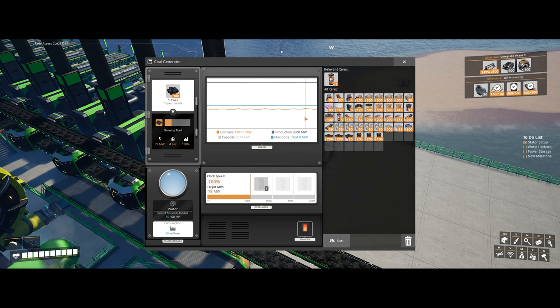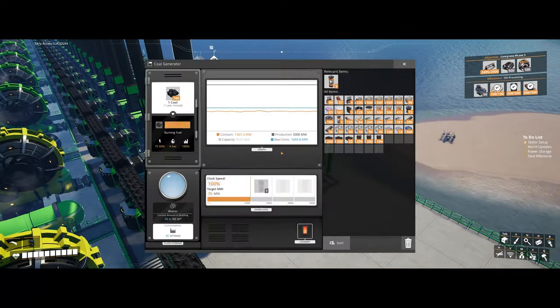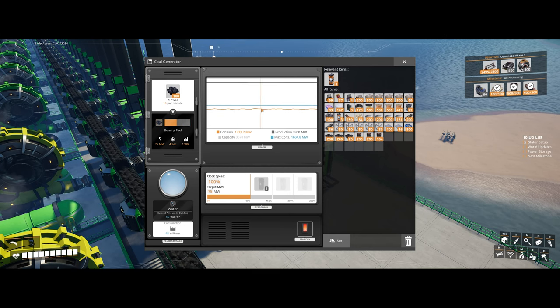We have pretty steady power. Our maximum production, that's the one that we want to make sure is a nice solid line, because that means there are no issues with our power generators. We do have some fluctuation in the actual consumption, but I just haven't taken the time to figure out exactly where that's coming from. And honestly, I don't think I'm going to worry about it too much, as long as this line isn't wildly fluctuating. You know, we're okay.